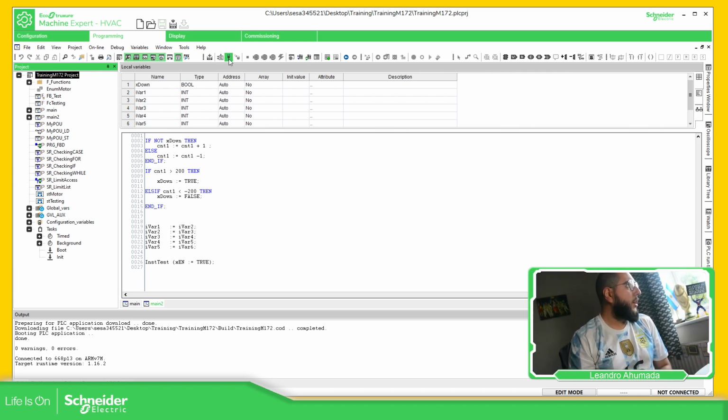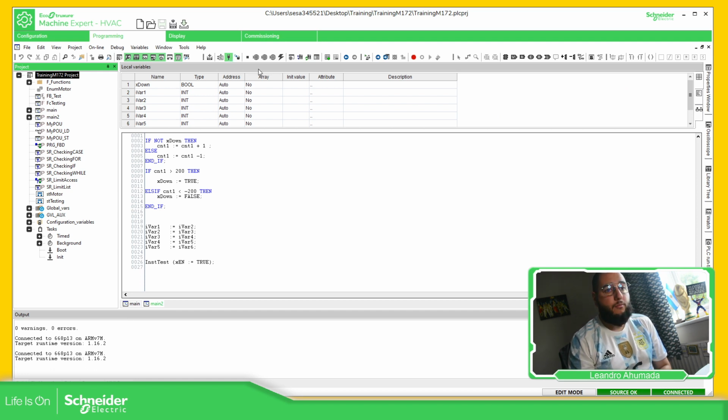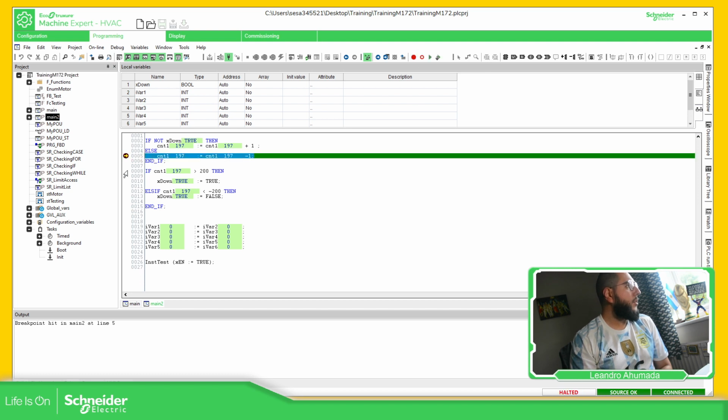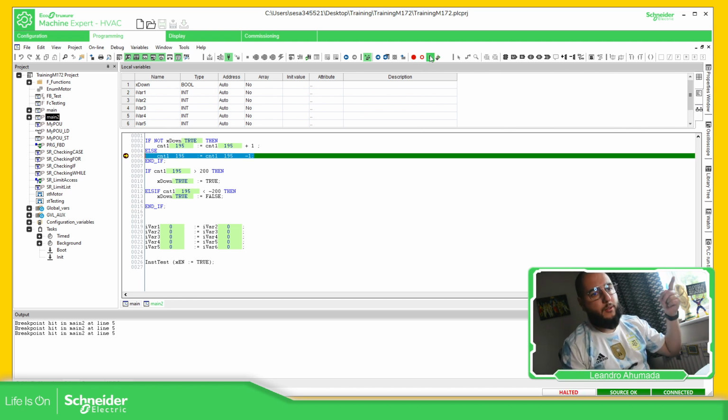So let's connect to this. This is going to be the real PLC. I'm connected, you can see the data. So let's say that I'm using this. I'm going to put the breakpoint. As you can see here, the PLC is stopping at this position. So now what we can do is execute this one again, and it will count 1 less. And again, it just executes the code until it reaches the point.